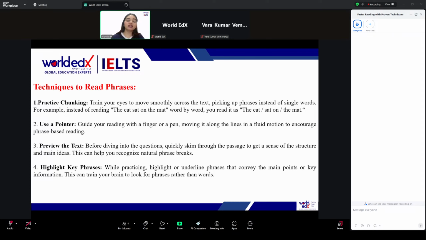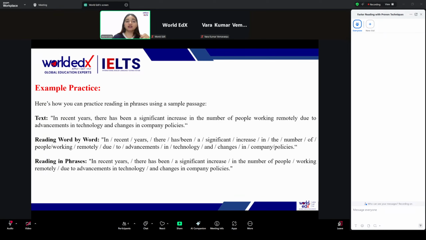And while you read, if certain phrases come around, you will definitely need to highlight them, because you will otherwise forget where you read it. A lot of people do not highlight the text, so they remember that they read it somewhere, but they cannot point out where they actually read it. So the best thing is to highlight the phrases so that you know exactly where a particular piece of information has been taken from, and when that information is there in the question, you can always sync yourself back to the passage. So these are certain techniques that you can definitely try.